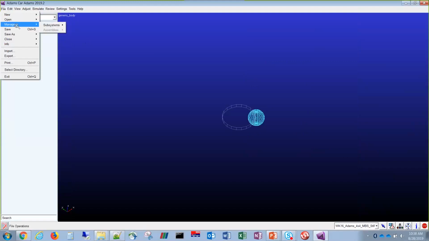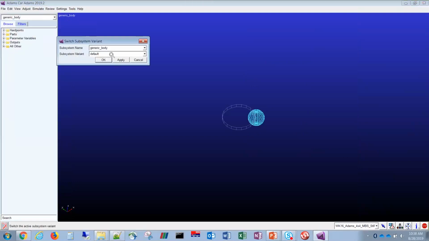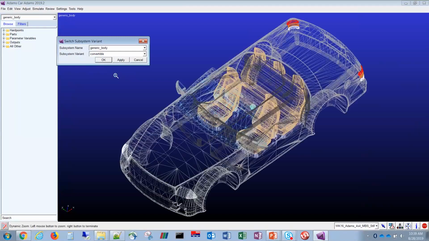So we could, for example, go to now Manage Subsystems Switch Variant. And as opposed to default, let's take a look at the convertible subsystem variant. And we can see that what gets loaded is the convertible geometry and also its mass properties, as well as we have a subcompact variant.